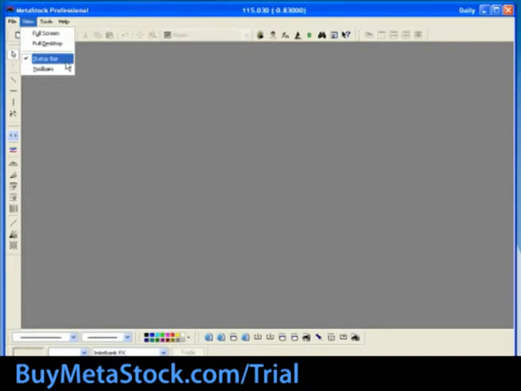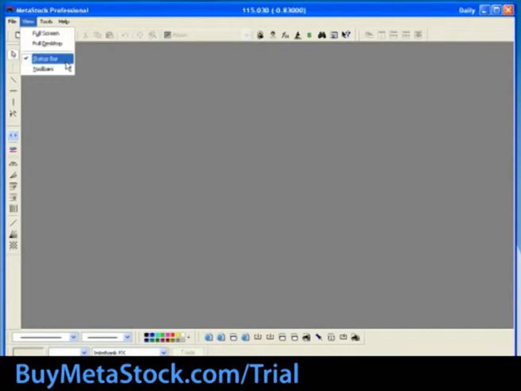The status bar is a very handy tool to use. By placing the cursor over different objects within Metastock, the status bar will display the descriptions of those objects. It also helps if there is a chart open with multiple line studies. Just place the cursor over one and the status bar will show its description.